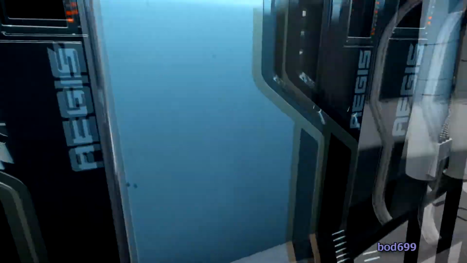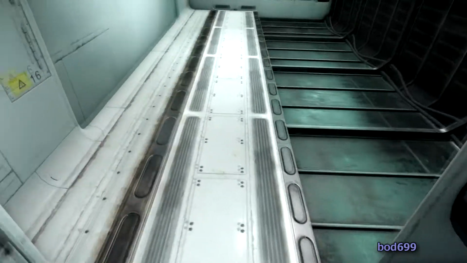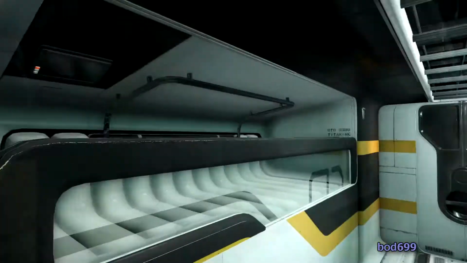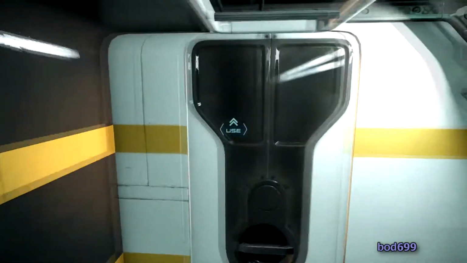You've got these stasis pods. You used to be able to open these. You can't open them anymore. But you can head back out into the front area here where you've got the bed. You've got a button here to open up the bed, and you can climb in it. But there's nothing new visually internally. It's just that they've actually changed it so you can get in it now.